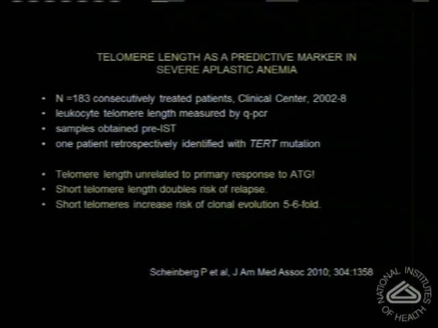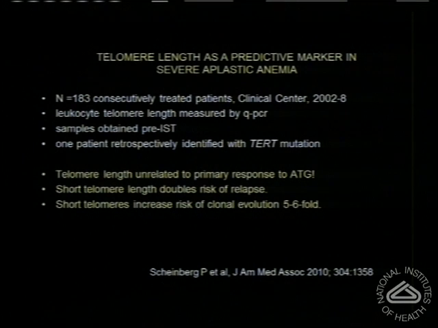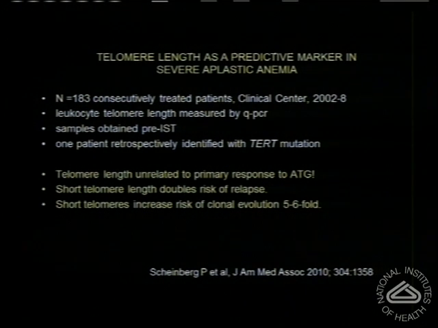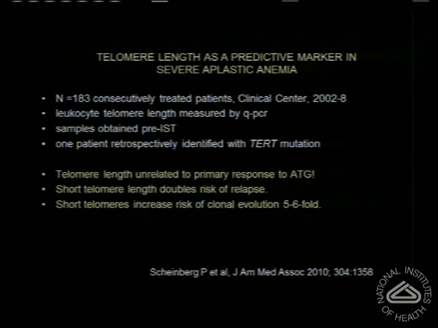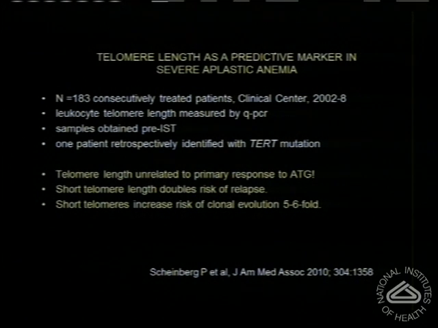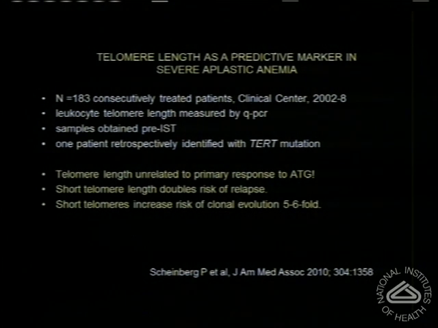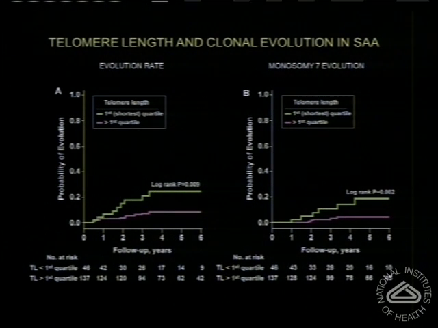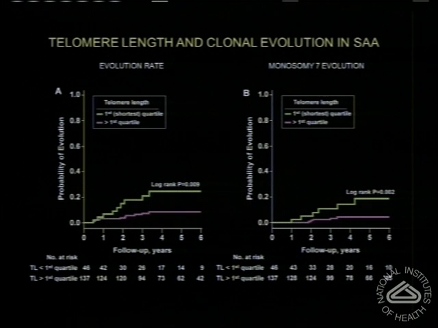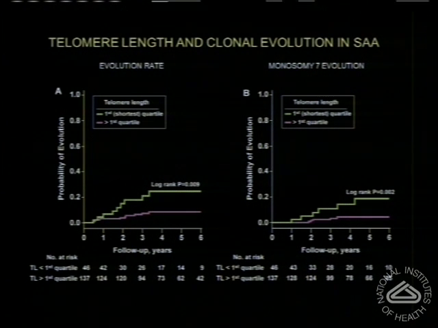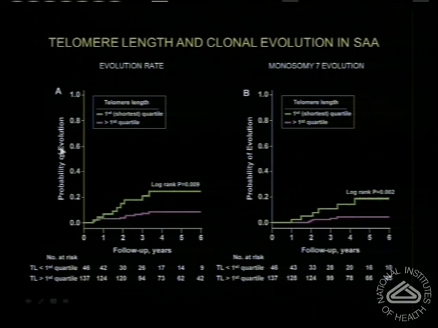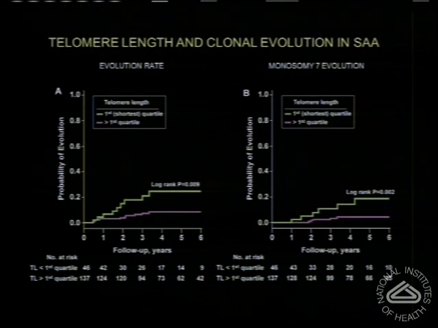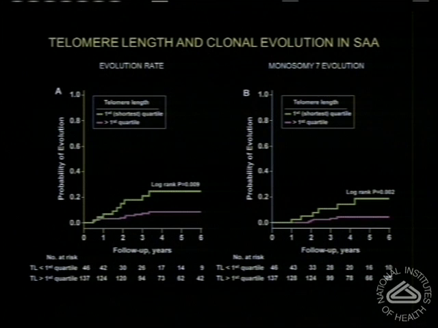So this is a study that we published a couple of years ago now, looking at several hundred patients who had been treated by our group, only one of whom actually had a mutation that we had identified retrospectively. But those patients who had short telomeres, even if they were in the normal range, those patients with the shorter telomeres, probably just because their bone marrows had to continually replicate and they really had exhausted their stem cell pool, those are the patients, as shown in green, who had about a 5 to 6-fold higher rate of going on to the secondary MDS or AML.